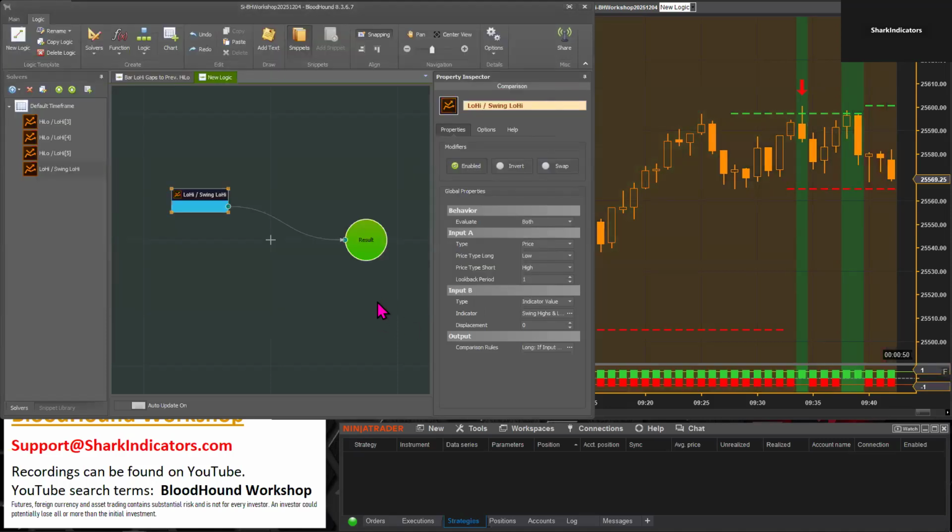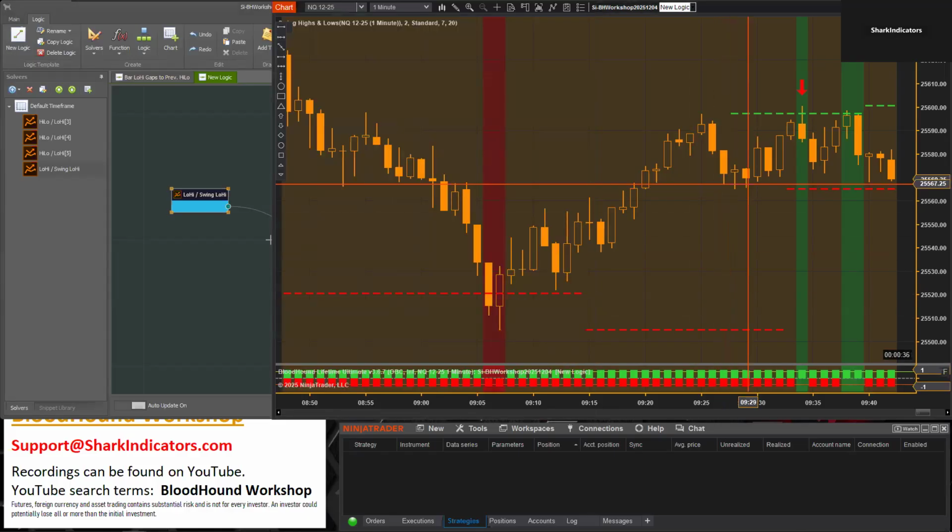And again, this is a counter trend signal here. So when we look at this, we can see that high is above that swing high, but we're expecting a short. But look, this is the actual bar that has no short output. There's no short output. That's because it's counter trend.